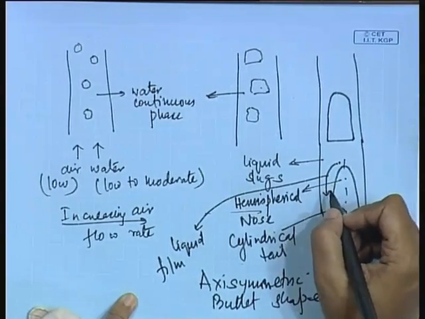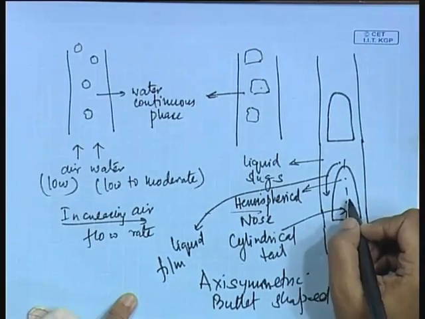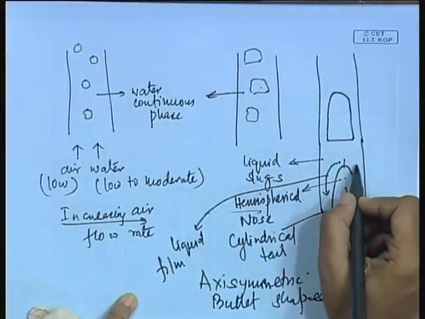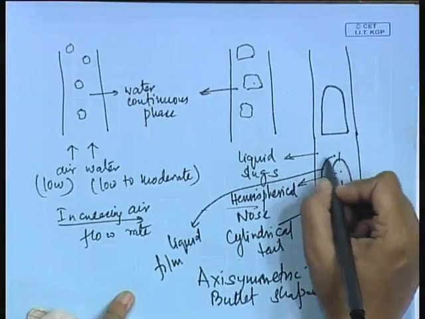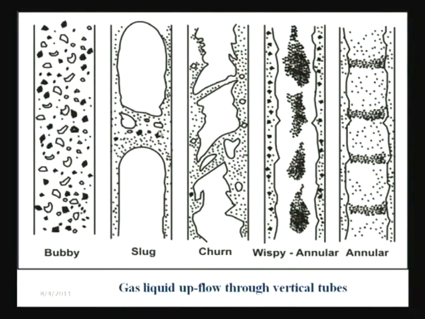Okay. So, here we find a number of things. First thing is there are bullet shaped bubbles which translate periodically through the continuous liquid slug. Now, in this particular liquid slug there can be bubbles as shown in this figure, or they might not be aerated at all. The liquid slugs may be aerated, they may not be aerated. Now, the tendency of aeration decreases with tube diameter, as I will show from some photographs shortly.